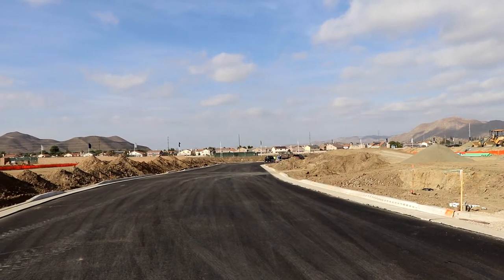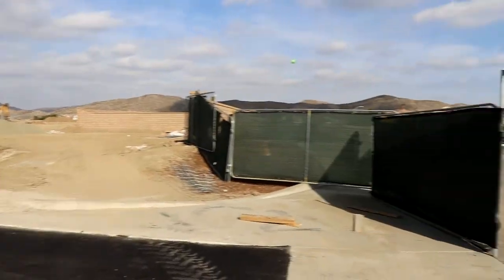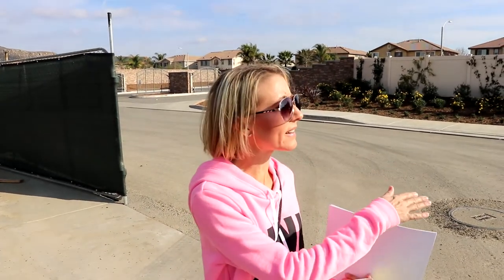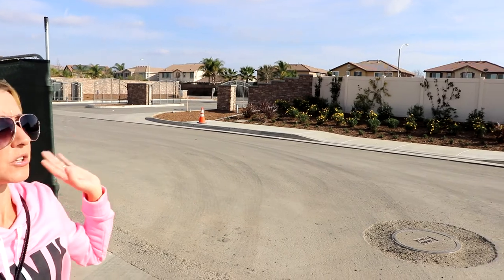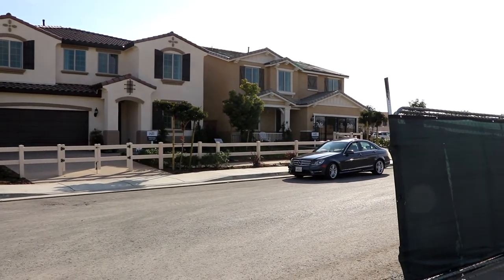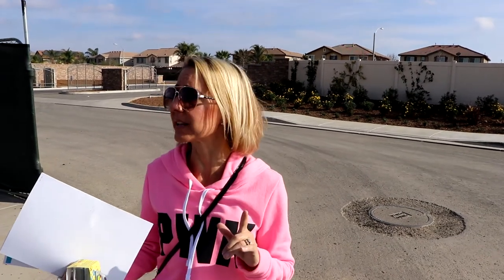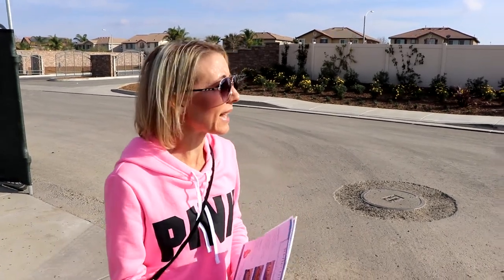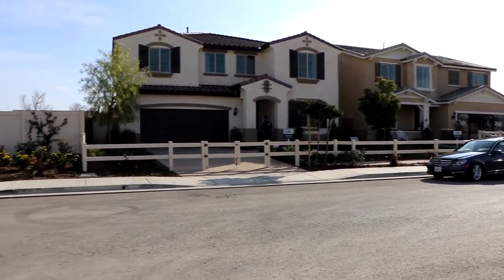On the other side of those flags is Newport Road turning into Dominogoni Parkway — that's where we're at. We did find out that the HOA is $179. You are part of the lakes. This will be a gated community with gates to come through, giving you access to all the amenities at the lakes — you can use the lake, any of the parks. Within the gates there's going to be a tot park and a dog park. It is 1.9% for your tax rate here. These homes were really, really nice. The prices aren't bad, HOA is low, and you'll have access to all the amenities of the lakes.